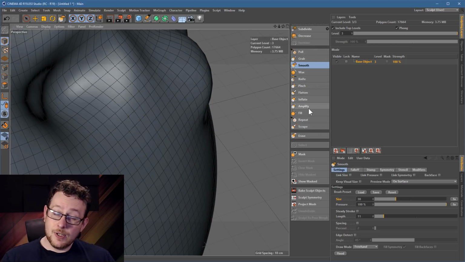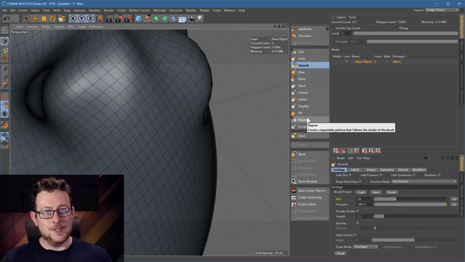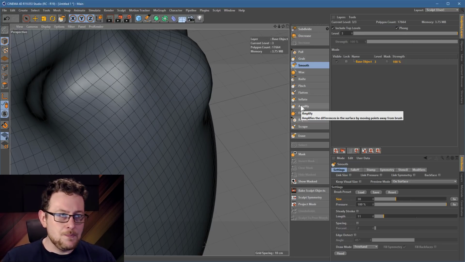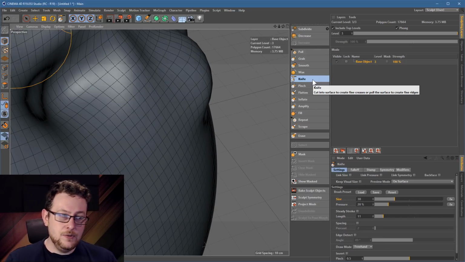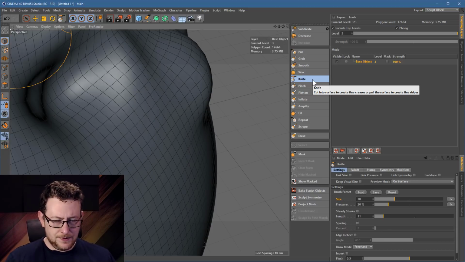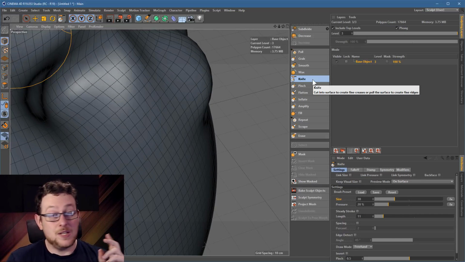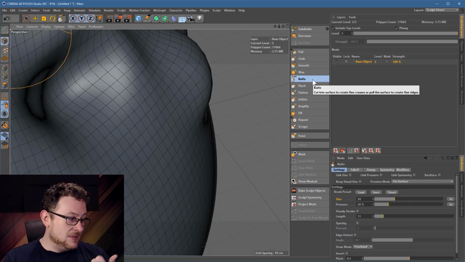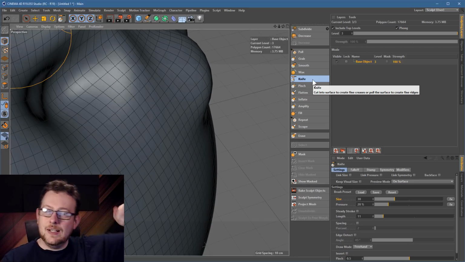Now for these tools, I'm not going to go through them in order, because in order for me to show you certain tools, I have to show you others first, otherwise it doesn't really make that much sense. So I'm just going to skip over a couple for a moment. I'm going to come down to the knife tool. Now again, if you've previously used older versions of Cinema and you think, oh, I know the knife tool, this is for slicing polygons into the surface. Not anymore. That's why they renamed it. The knife tool is literally like taking a knife, a bit grim, jabbing into a surface and sort of sculpting it and carving it around.